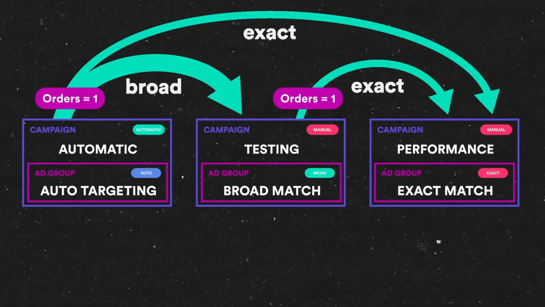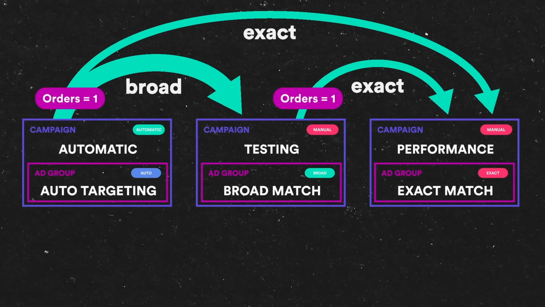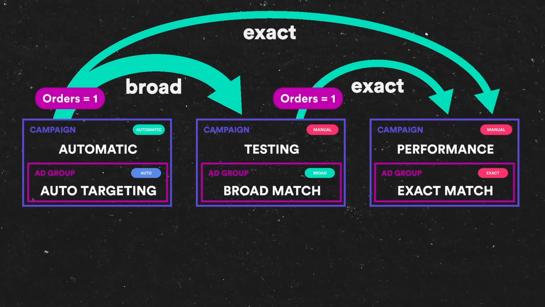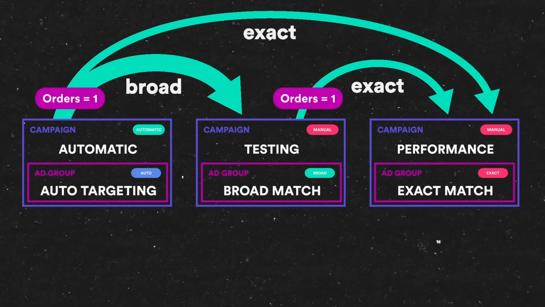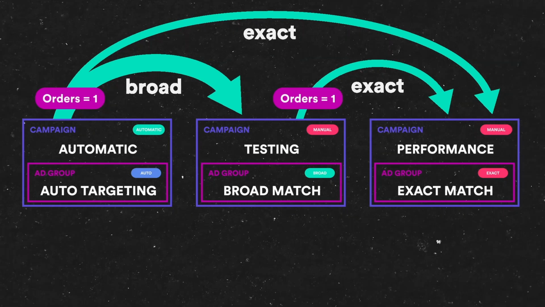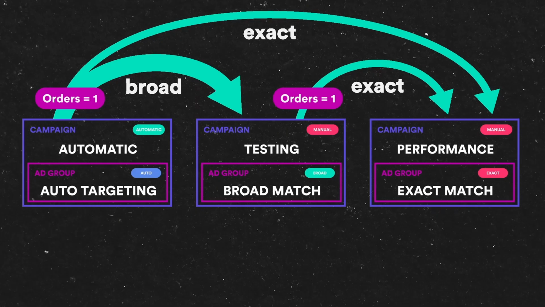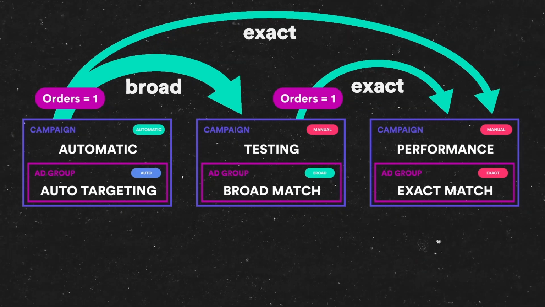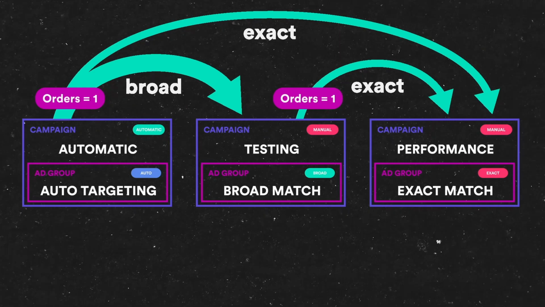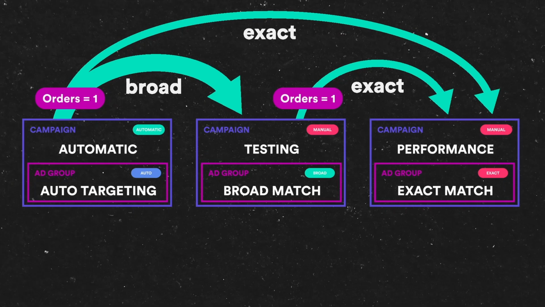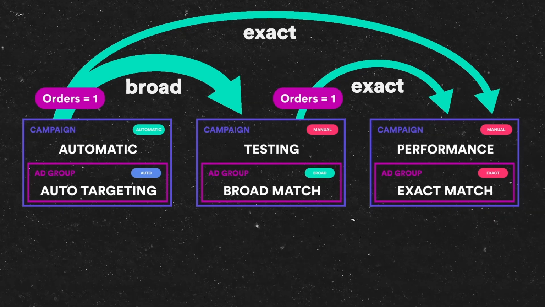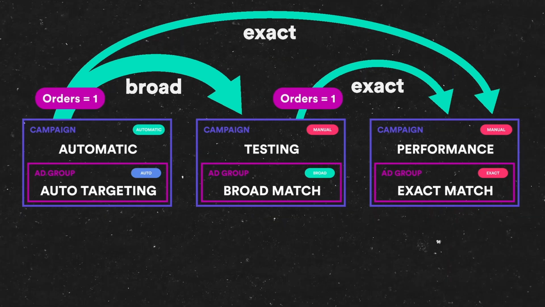Once a search term from the auto campaign is added to the manual campaigns, that search term can still be targeted and bid on by the auto campaign, meaning we'll be targeting and bidding on the same search term in the auto campaign, the testing campaign, and the performance campaign. While Amazon won't let you bid against yourself, it's not ideal to bid on the same keyword in different campaigns and defeats the purpose of this structure, which is to have more control over our bids for specific search terms. But we can get around this through negative keywords.